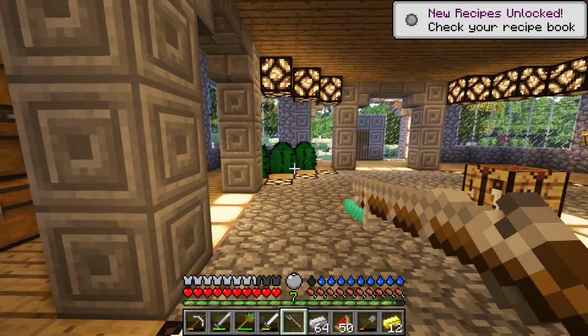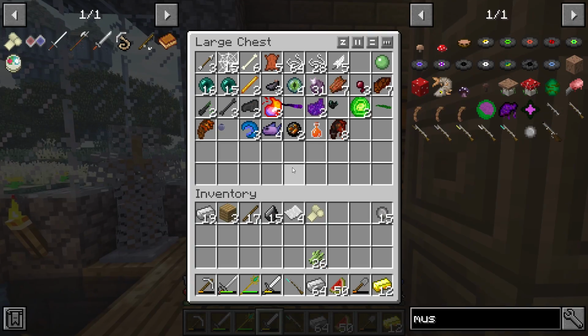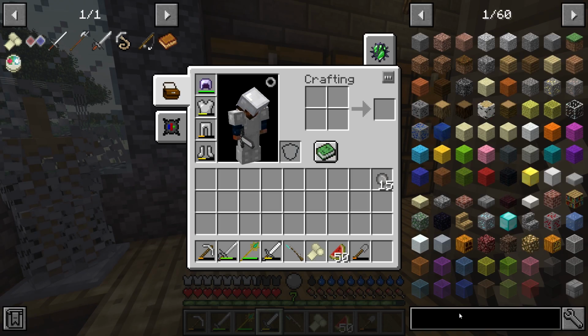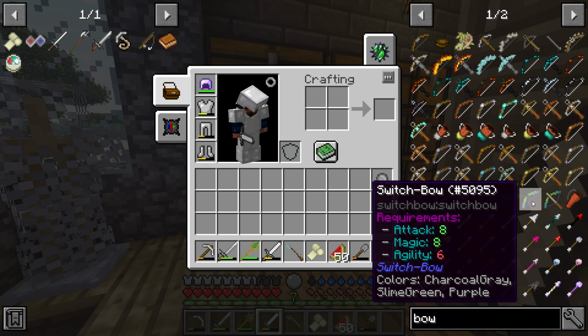Now, I want to test this. So that's loaded. Oh, it does have a little bit of a loading animation. That's going to be neat. Also wanted to make another long range weapon, which is a bow, but not just any bow, right? I wanted to make the switch bow.